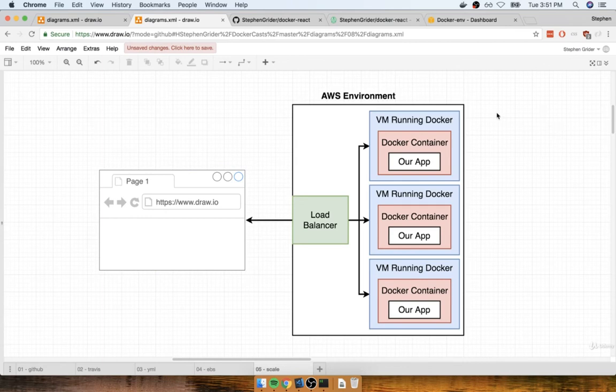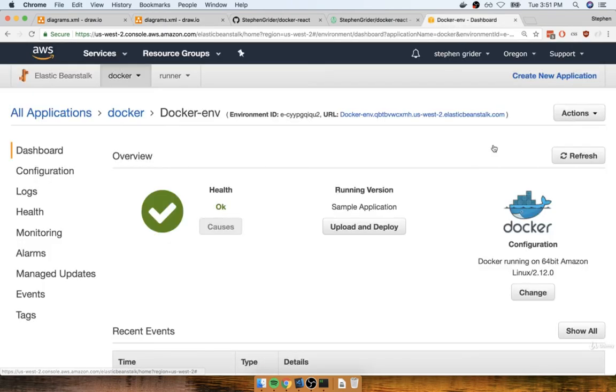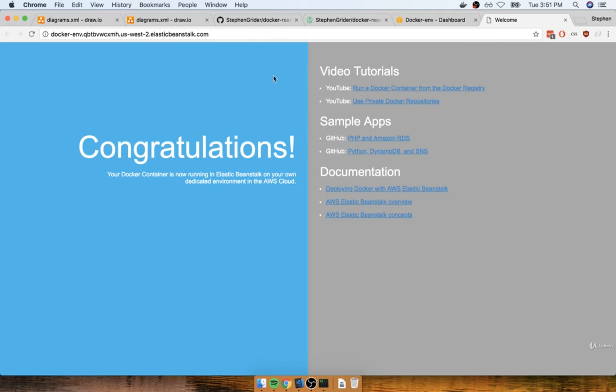All right, so now that we've got a better idea of how Elastic Beanstalk is doing things for us, I want to flip back over to the EBS dashboard. Here it is right here. So as you can see on the very top line, we have a URL. This is the address of our application as it stands right now. You can open up this link in a new tab, and you'll see a welcome message like this right here. So this is the default application that is launched anytime that you make a new Elastic Beanstalk instance running Docker. So of course, we're going to eventually want to replace all this stuff with our application.